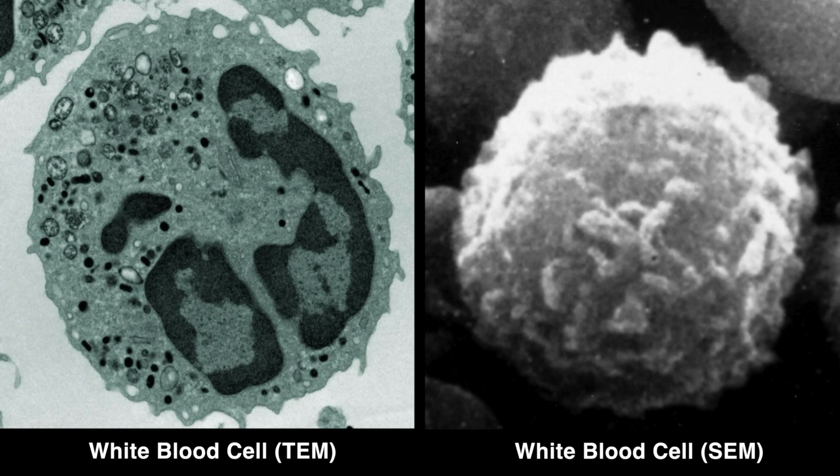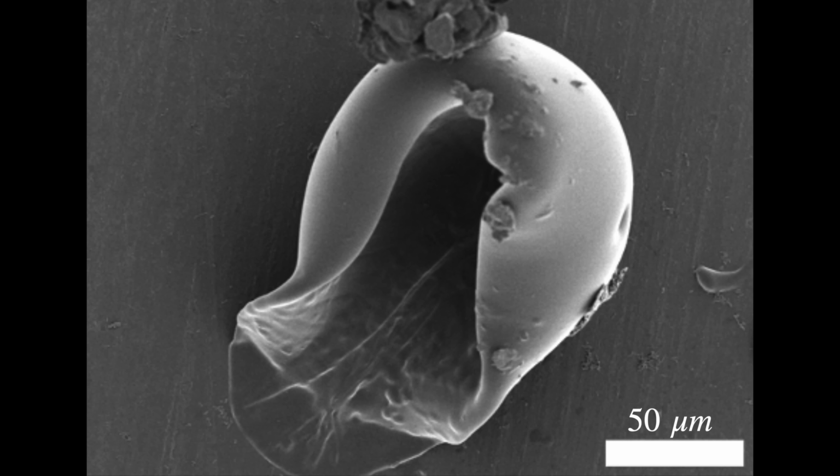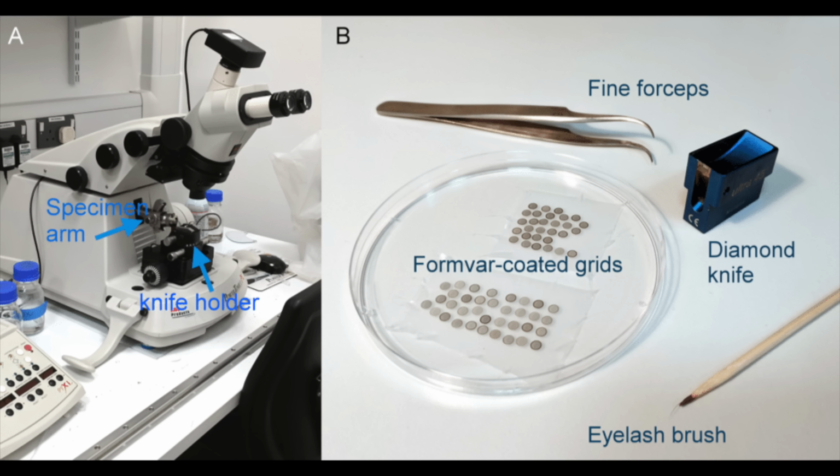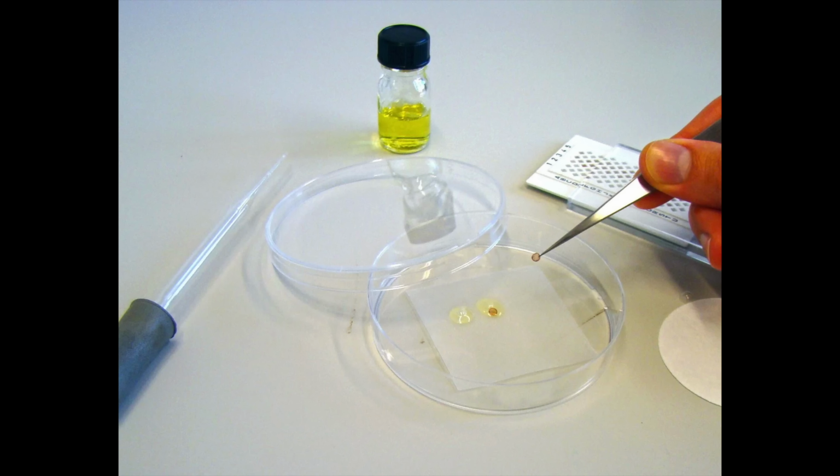So let's image a cell then. Well, not just yet. Cells actually require extensive preparation before they can be imaged in an electron microscope. For starters, cells are full of water, and if you put them into the vacuum of the SEM chamber, they will violently explode as the water in the cells suddenly boils. They also need to be properly preserved, then cut into incredibly thin sections and stained with exotic heavy metal salts like lead citrate and uranyl acetate. So cells will have to wait for a future video.